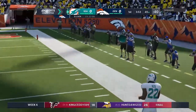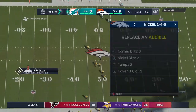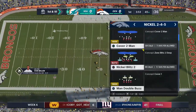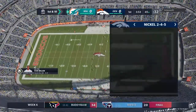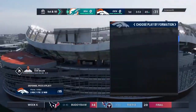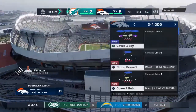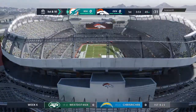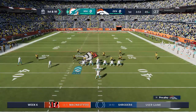The Broncos unable to convert here on 4th. And the Dolphins defense is able to hold. So the defense has to stay out and get one more stop. They were able to do it, forcing the incompletion. So on their record, that goes down as a successful play. Doesn't matter how they got there, how it happened. They got it done. They're the ones that are jubilant. The Dolphins at the line ready for their next drive.